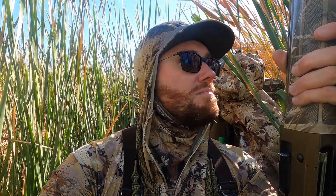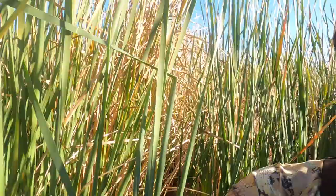I did take a shot, so we'll see. Kind of a poke. A bunch of teal, mallard, widgeon. Hopefully we'll get lucky and they'll come back and we'll get a couple shots off. It's, you know, finish out the day, and it didn't start very good, so hopefully we can end on a good note and see what happens. Stay tuned, folks.